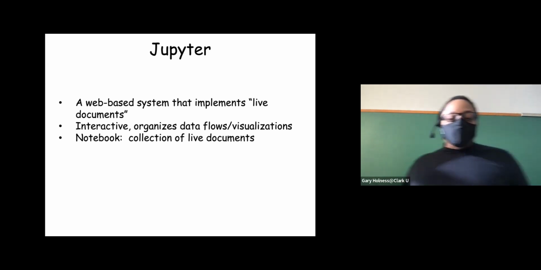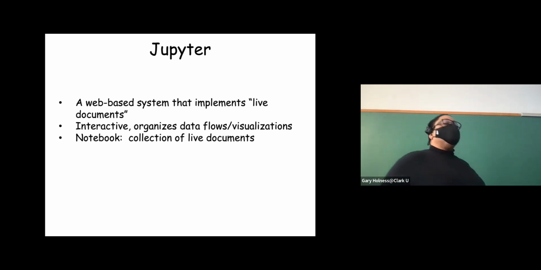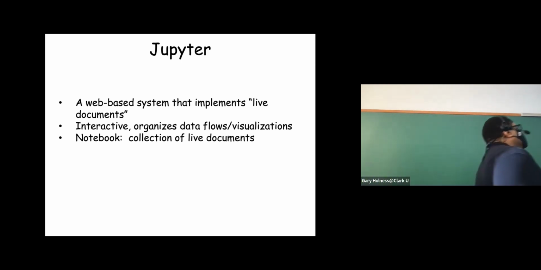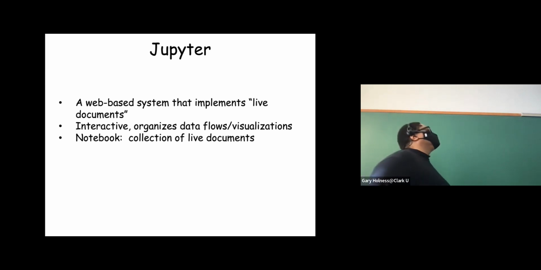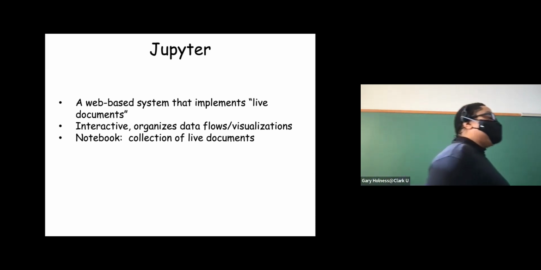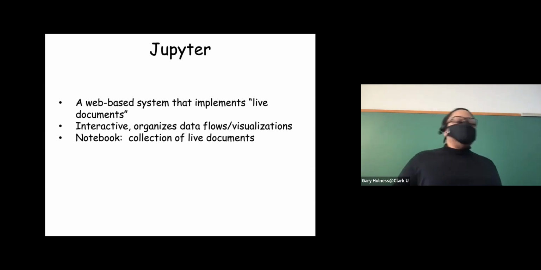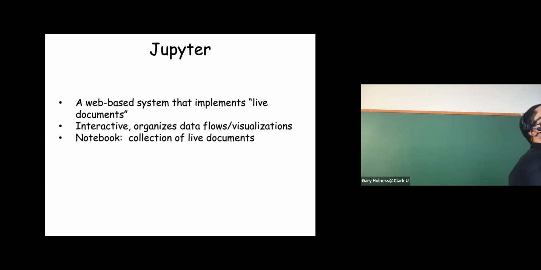And so this Jupyter is implemented as a server, and it runs your interactive Python session from your browser, and it wants to bring up your default browser on your platform. So if you're running Mac OS, it'll bring up Safari. If you're running Windows, it'll bring up Microsoft Edge. And if you're running Linux, it'll bring up Mozilla Firefox. Okay, and so it's a collective. Jupyter implements what's called a notebook, and a notebook is a collection of these so-called live documents.